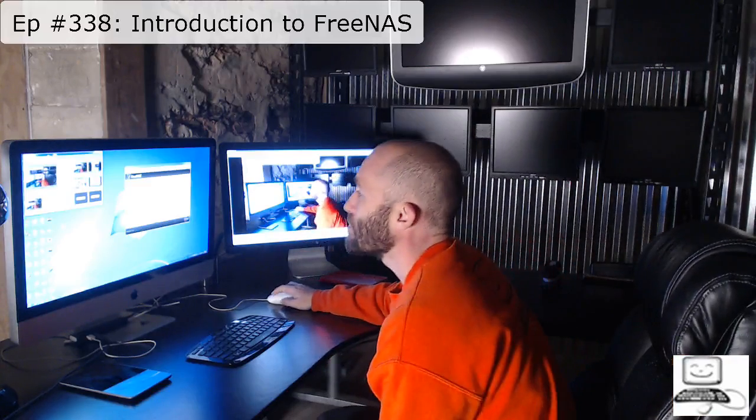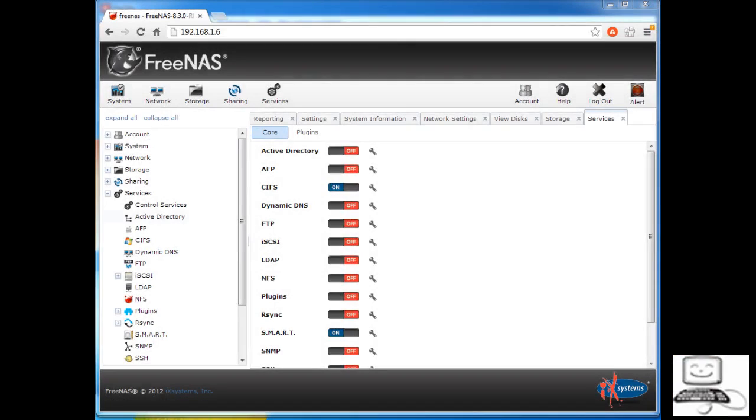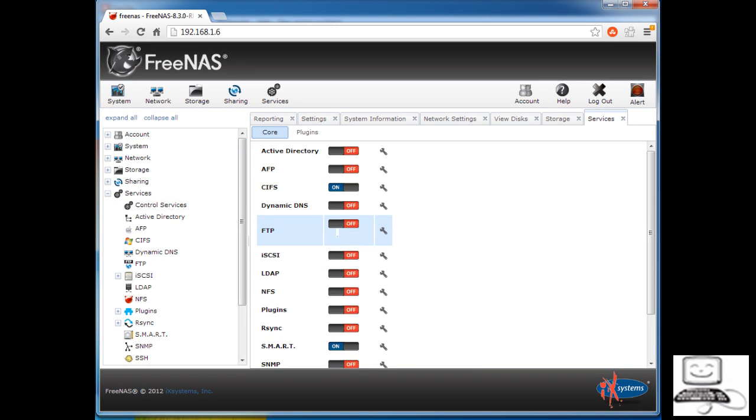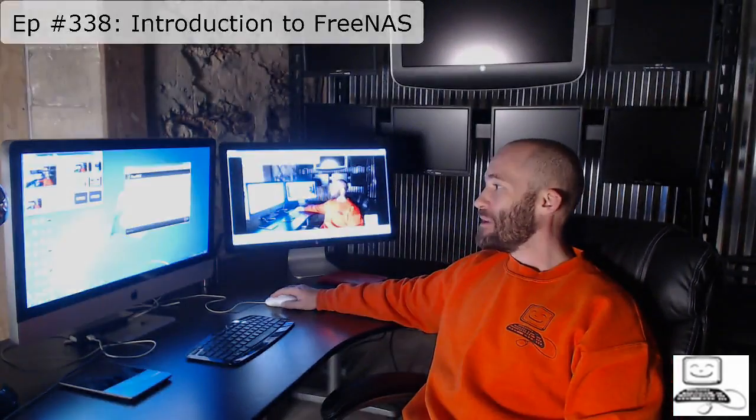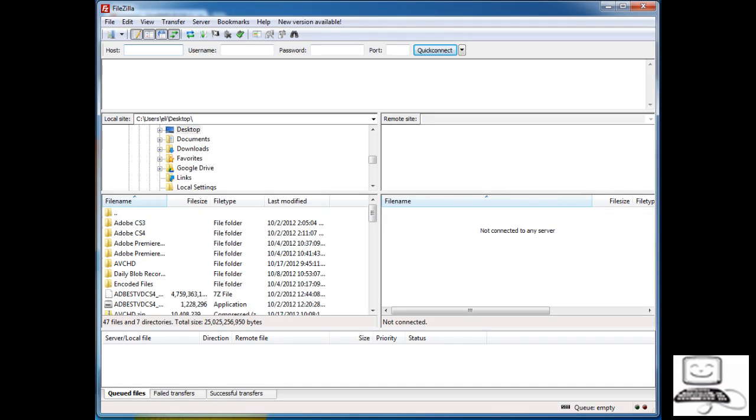Once you do all the configurations, you have to make sure the service itself is on. So where we're going to go is Services, Control Services, we go over here to FTP, and then we turn it on. Once it's turned on, now we can use a client such as Filezilla to be able to access that FTP share. So now I'm going to bring up Filezilla.